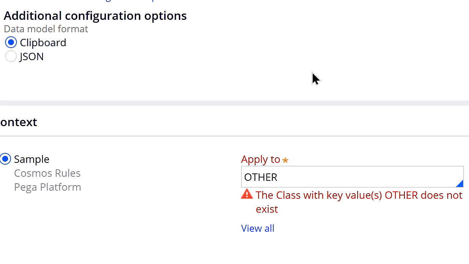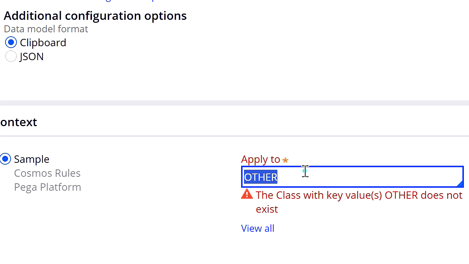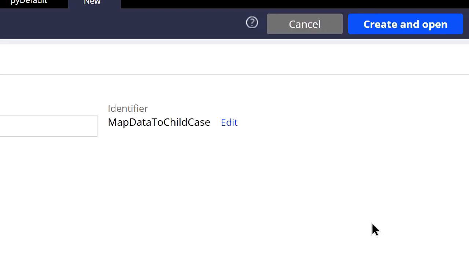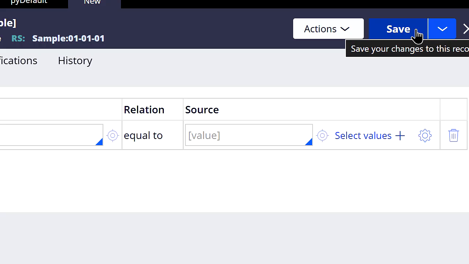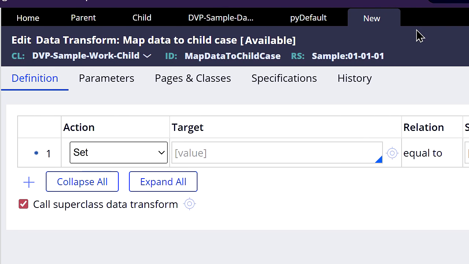Now here, when we are creating this data transform, we need to make sure that we are using the same class as the child case type. Now, here is something important. If we want to copy information from that item of the page list, we need to create a temporary page that will be used to copy the values from that element.